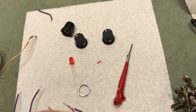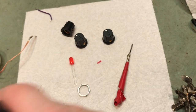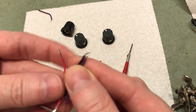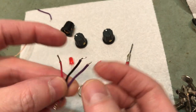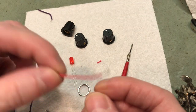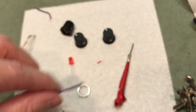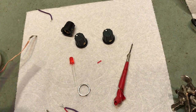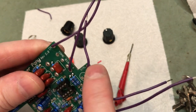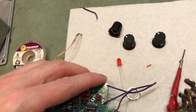Now I have found this much easier. Instead of mounting it to the enclosure and then trying to solder in that little tiny space, make yourself 3 little jumpers and color code them. So we'll call it tip black, sleeve will be red, and then battery will be the standard purple. And so I removed those jumpers from their respective spots on the PC board. And I'll just show you real quick.